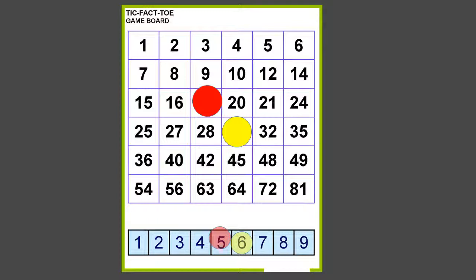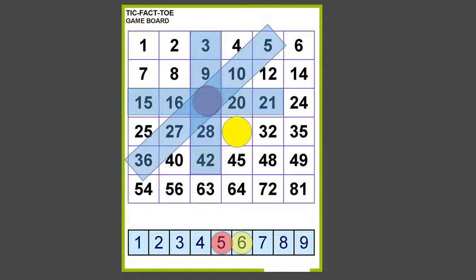And he's got a 5 and a 6, so he's going to think to himself, what are the numbers that I want to cover? And so they're going to look and say, okay, I can cover anything from the 3, the 9, the 28, and 24, and get 4 in a row that way. Or I can look at and cover the 15, 16, 20, and 21 for a horizontal line. Or I can look at for a diagonal line and cover anything that's a 36, 27, 10, or 5.